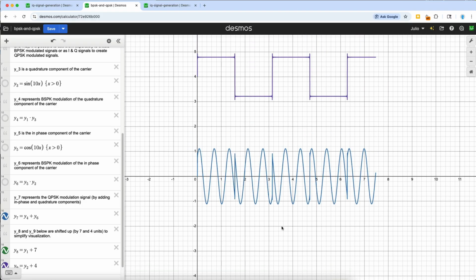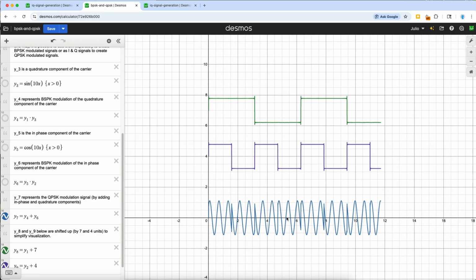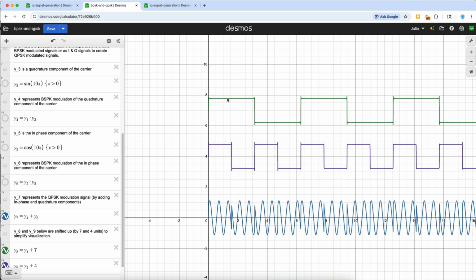This is a QPSK signal. Let me show you how we're going to read this graph. We're using a trick where the period of our green signal is double the period of our purple signal right here. That gives us the ability to create any combination of ones and zeros for 2 bits. So notice that we have 1, 1, 1, 0, 0, 1, and 0, 0. Between these levels right here, I'm generating all combinations of possible symbols.